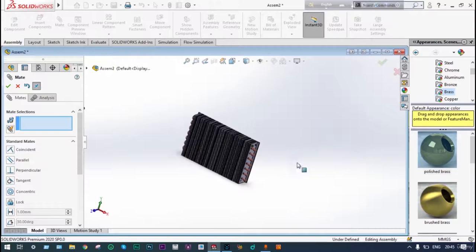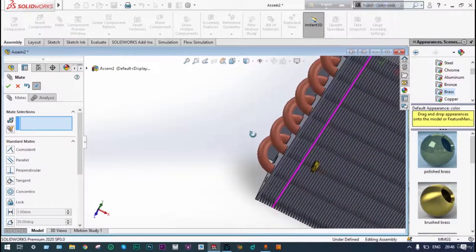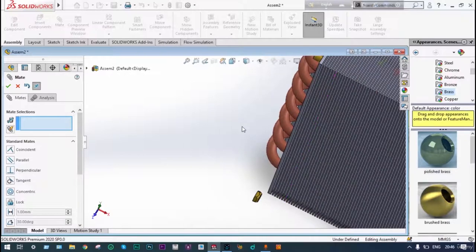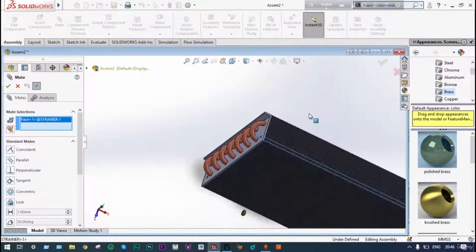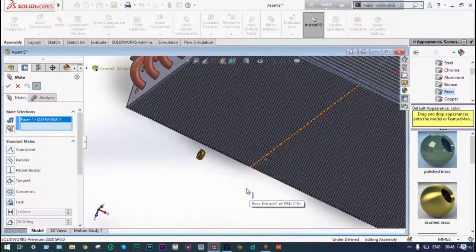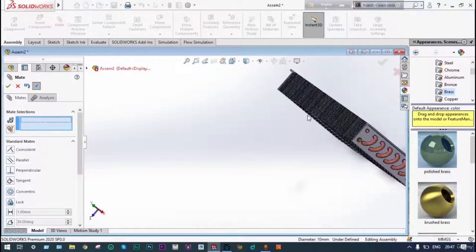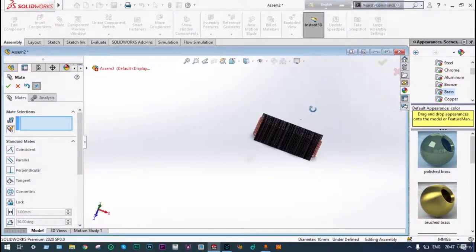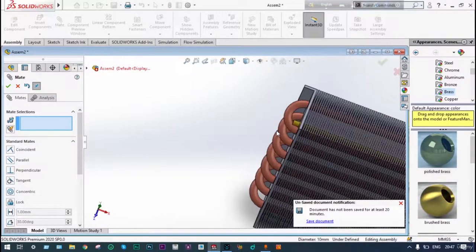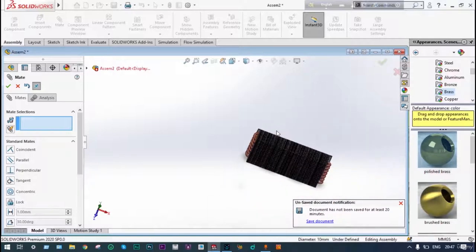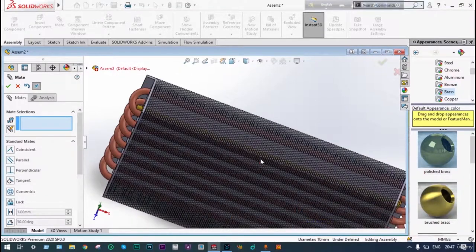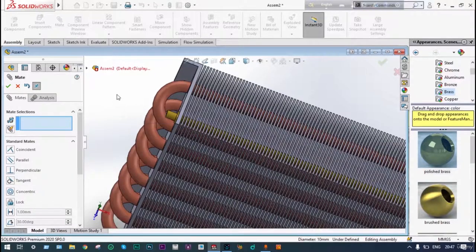Back side of this one we have to provide that nut. Now we can mate it again. Mate. This one should be mating with the nut. We can reverse the direction. First constraint is met. We can see it has gone inside.